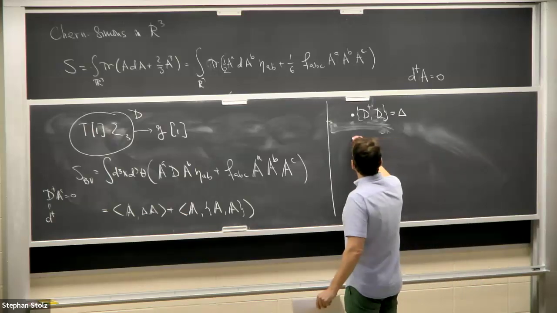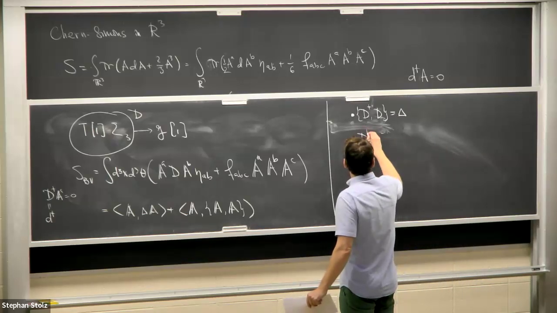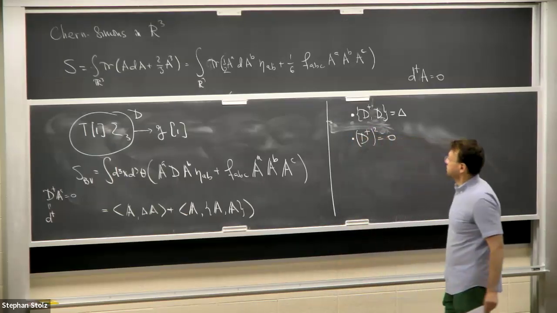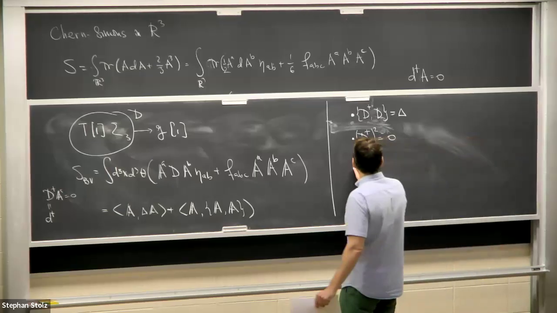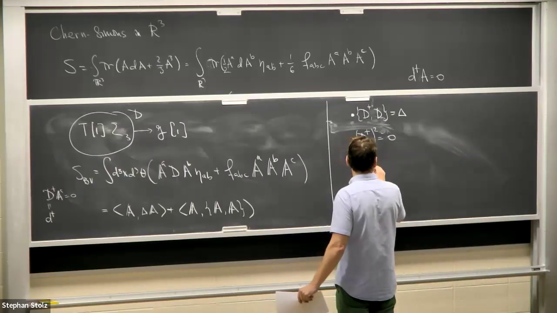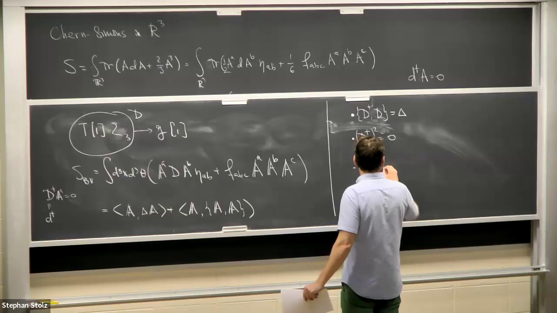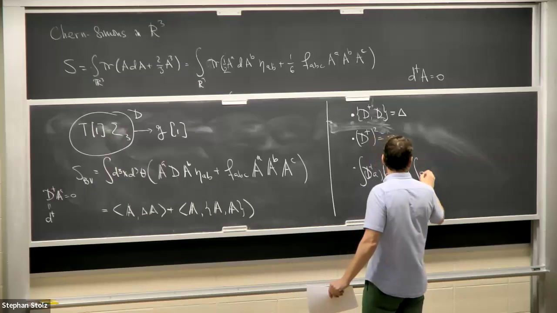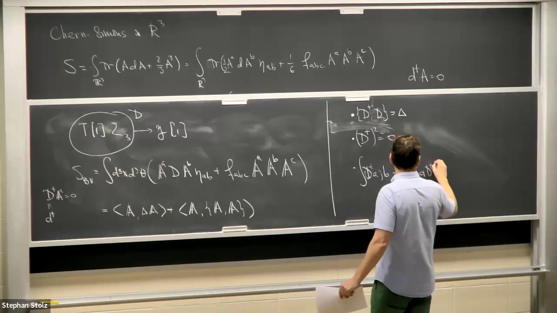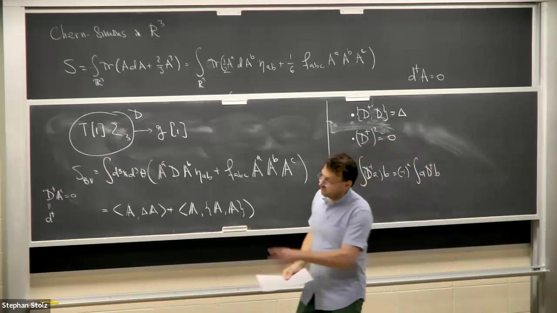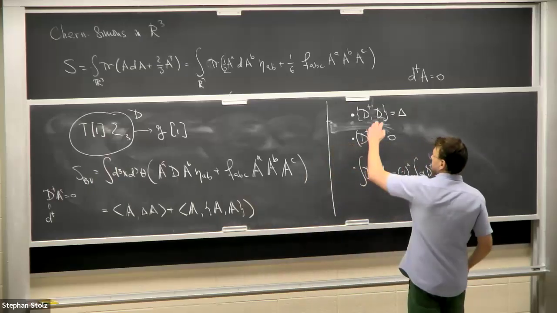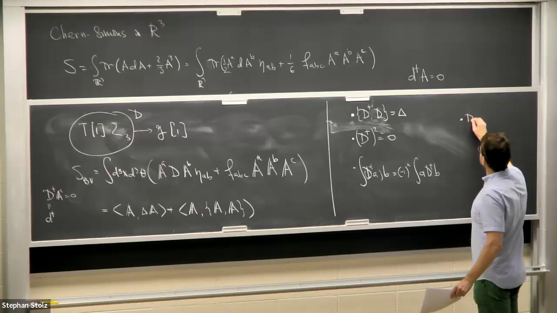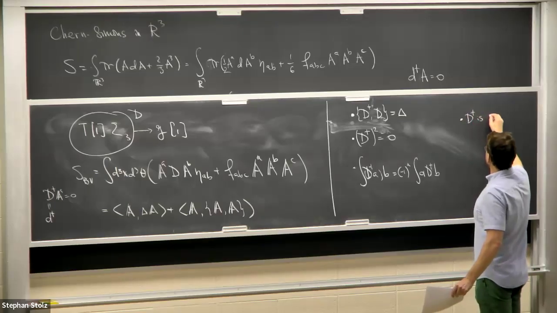Okay, so this is property 1. Then property number 2, it squares to 0. Then the next property is D dagger of A, B is equal to -1 to the power of A, D dagger of B. So I need this for this period. Right, so these two properties, and then the fact that I have a bracket is that D dagger is a second order operator.